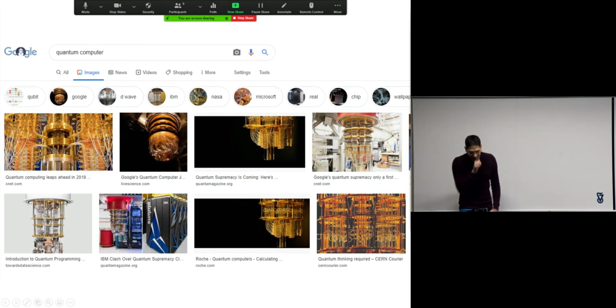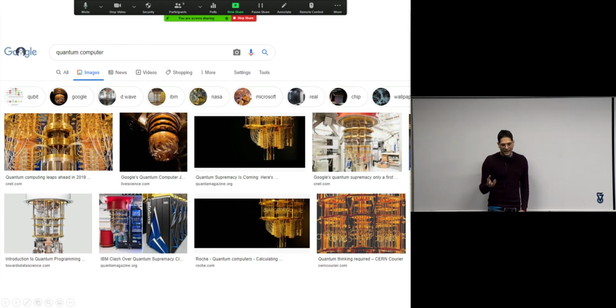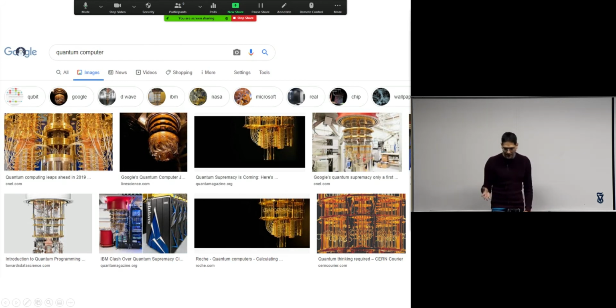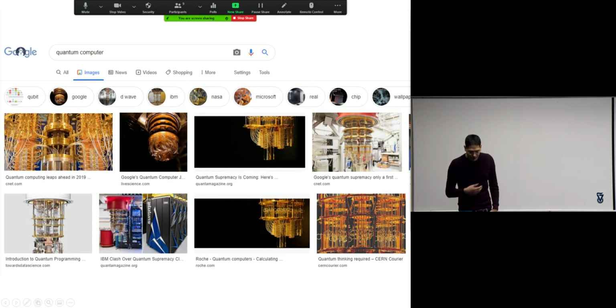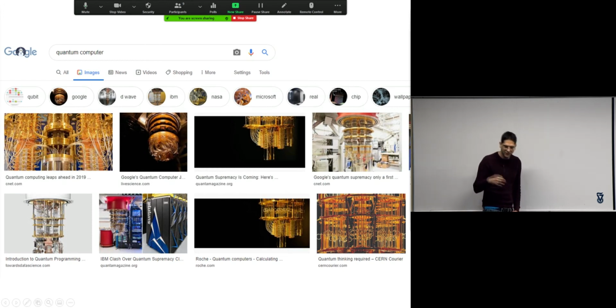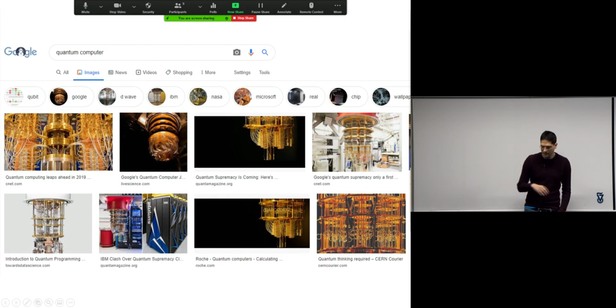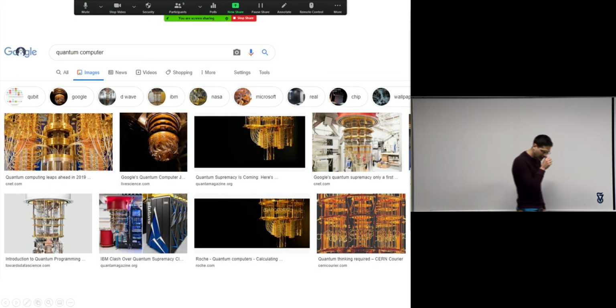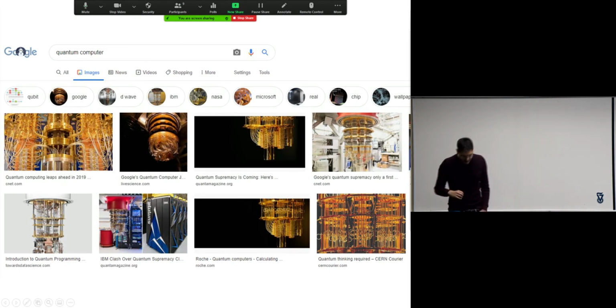Okay, and these nice golden chandeliers are really a commercial product. You have $500,000 in your pocket, you can just take them out and buy. Maybe the bigger ones cost $1 million, but that's roughly the price. You can even buy them with most of the wiring. And all of it is just a big refrigerator. And if you look at this picture over here, at the bottom in the middle of this refrigerator, there's this silvery thing. That's some shielding can. And inside the shielding can is where an experiment actually sits.